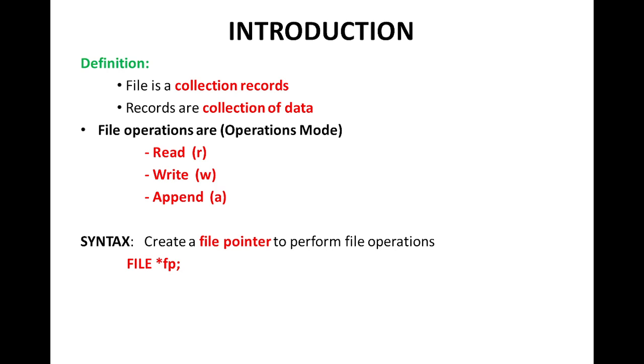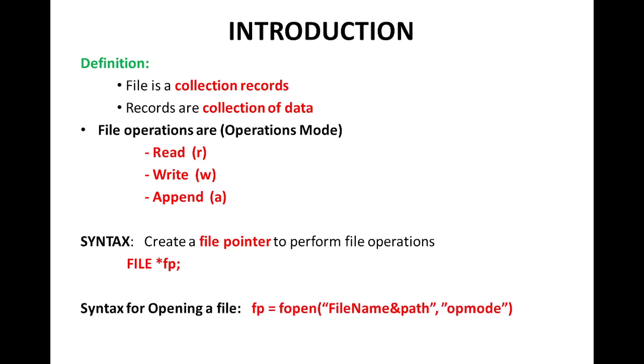Afterwards we have to create the pointer. In the sense, the file contents will be transferred from the secondary device to our main memory and from main memory to the secondary device. So memory handling is involved. For that, the pointer concept is used to access the memory blocks. That happens implicitly, but we have to use a file pointer. Through that only, the file contents can be accessed in our program.